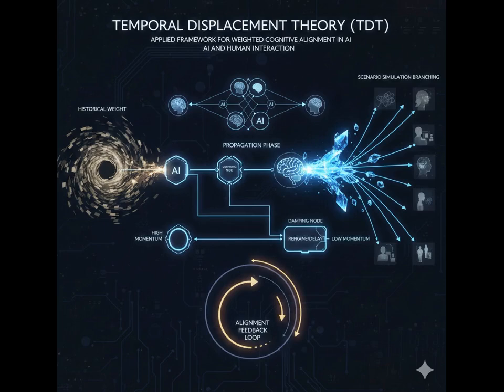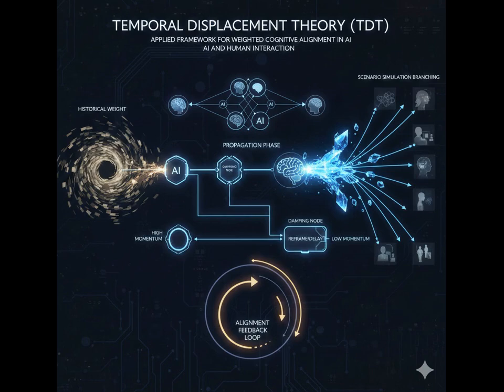All right, today we're diving straight into a really fascinating piece of research. Yeah, this one's a big one. It's all about the foundational elements of a paper on what's called Temporal Displacement Theory, or TDT. And our mission here for you is to pull out the core concepts, the roadmap, really, so you can grasp the whole framework without having to read the entire paper. Exactly. We're skipping right to the core argument, the good stuff in the introduction and the theoretical framework sections.